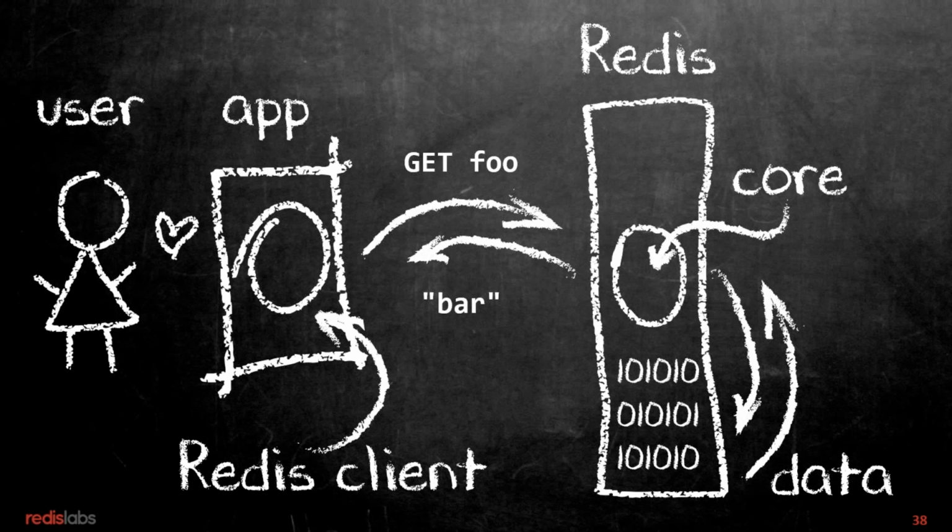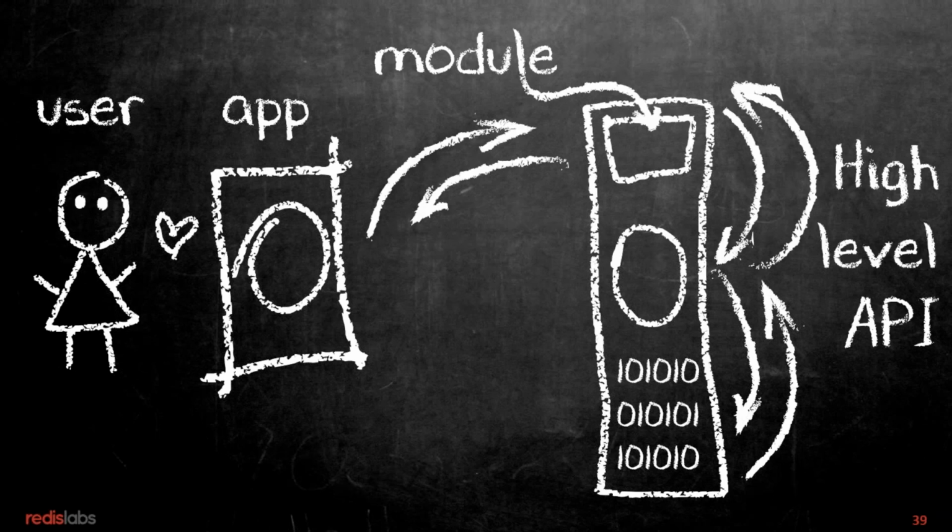With modules, this changes slightly because now the application shoots a command like echo or example.echo, but the module itself gets to handle it. With the high-level API, as I've shown you, we call Redis itself with the RedisModule_Call method, and the core itself goes to the data. In our case, there was no data, but it will go to the data and then return a reply, which gets sent back to the module, which then in turn sends it back to the application itself. This is one way of doing things.